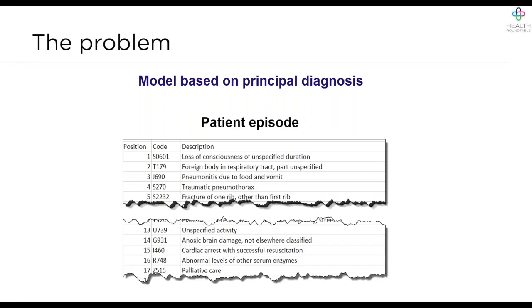Mostly we'll just be interested in diagnoses that were present on admission, or which we assume to have been present on admission because they weren't noted as arising during the episode of care. So what's the problem with just looking at the principal diagnosis and the Charlson score in order to assess the risk of a patient?